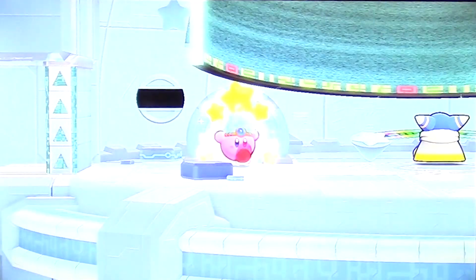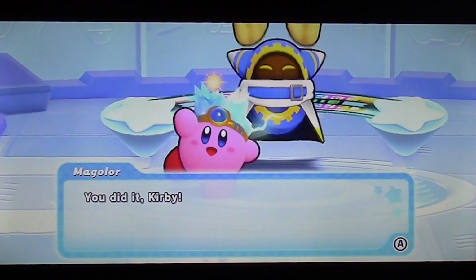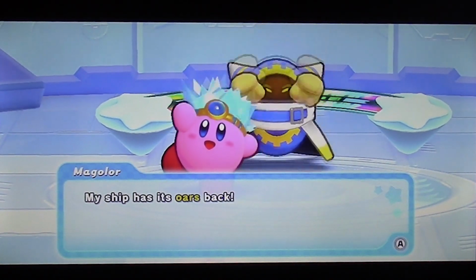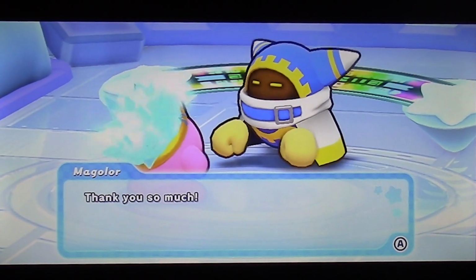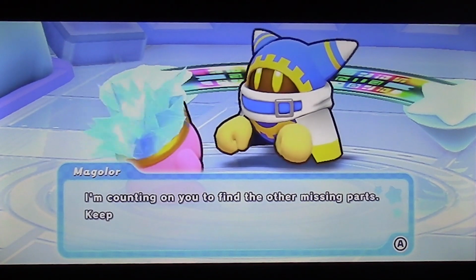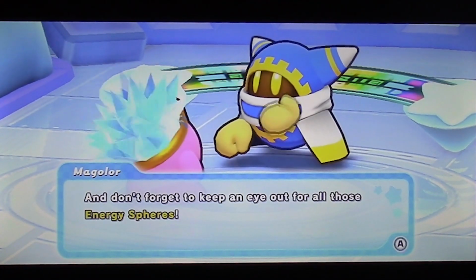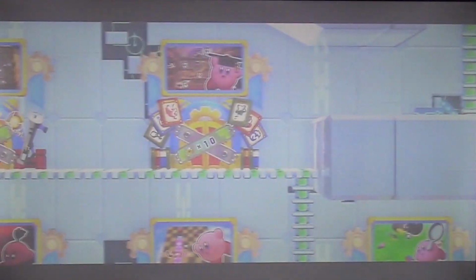So, is that it then? You did it, Kirby! My ship has its Orbs back. Thank you so much. Oh, it's Oris. That's what it's called. I'm counting on you to find the other missing parts. Keep up the good work. And don't forget to keep an eye out for all those energy spheres. Yeah, don't worry, I got them.